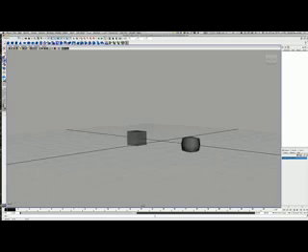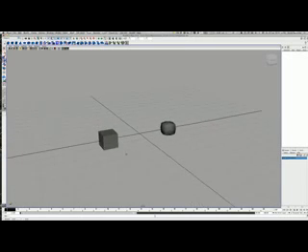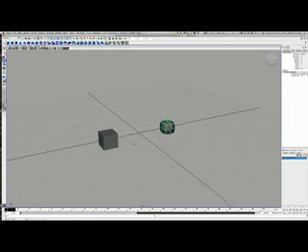How does this all work? I think the best way for us to go through this is to get out of this slideshow and jump straight into Maya. Okay, so I've got a scene here that I've prepared. I've got two primitives. I've got a polygon cube and a subdivisional cube.